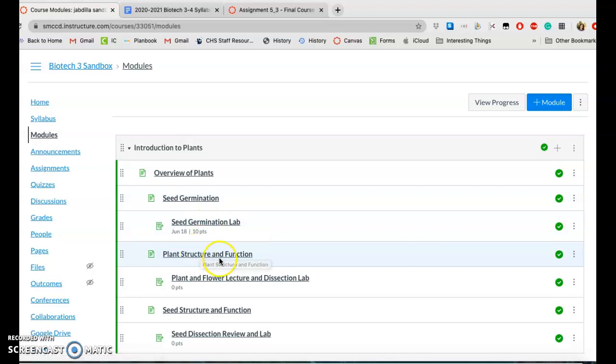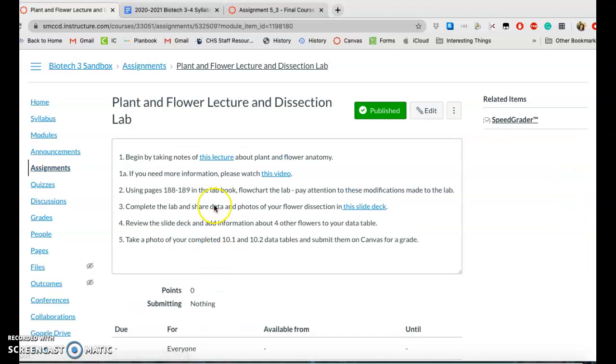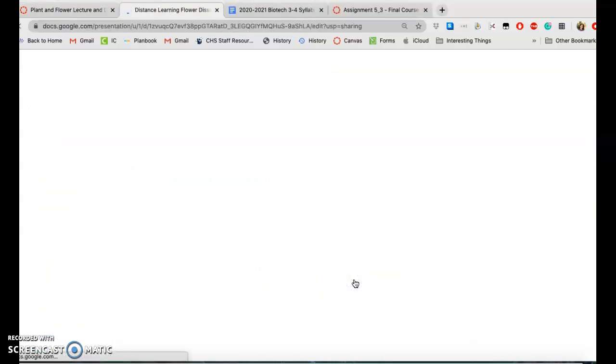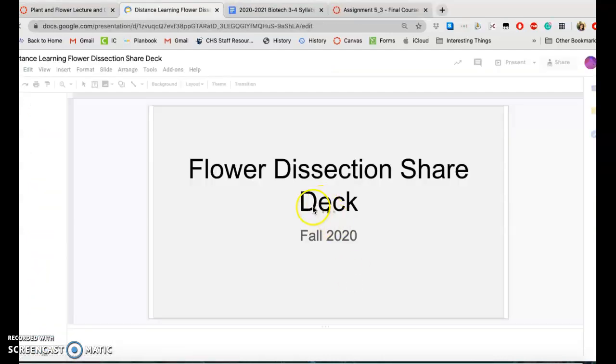Same thing with plant structure and function, and then they're going to be doing a flower dissection. I provided a lecture, and eventually I'm going to screencast a video in case they didn't take away everything they needed from my lecture. Every student is responsible for one flower, and they're going to put their data on this slide deck.